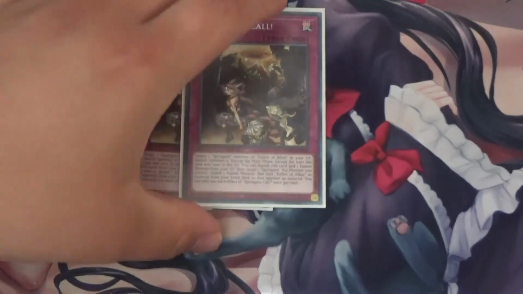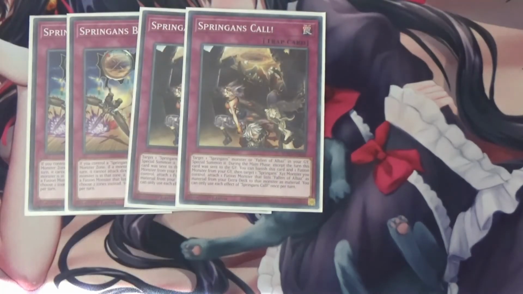I also run the 2 Sprinngans Call. Target one Sprinngans monster or Fallen of Albaz in your graveyard, special summon it. And during the main phase, except the turn this card was sent to the graveyard, you can banish this card and one fusion monster from your graveyard. Target Sprinngans XYZ monster you control. Attach the fusion monster that lists Fallen of Albaz as material from your extra deck to that monster's material.